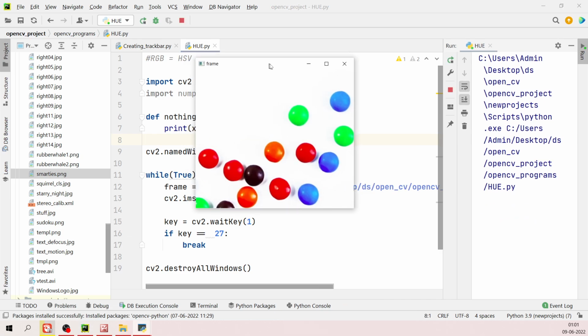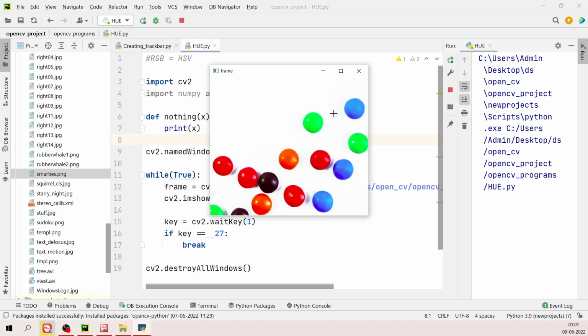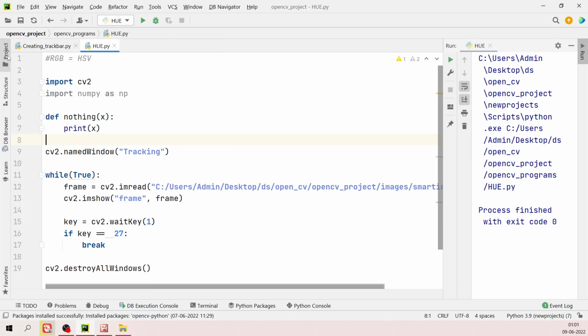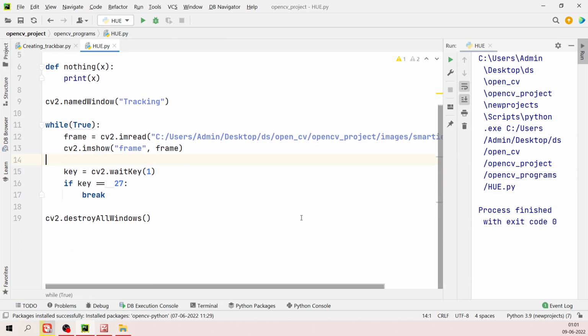And now in this project, what we are going to do is track either all the blue color balls or green ones or the red ones based on the hue and saturation scales which we are going to select, and we are going to track only those particular objects depending upon these three colors. Okay, so let's do that for this project. So this is the entire code right now.